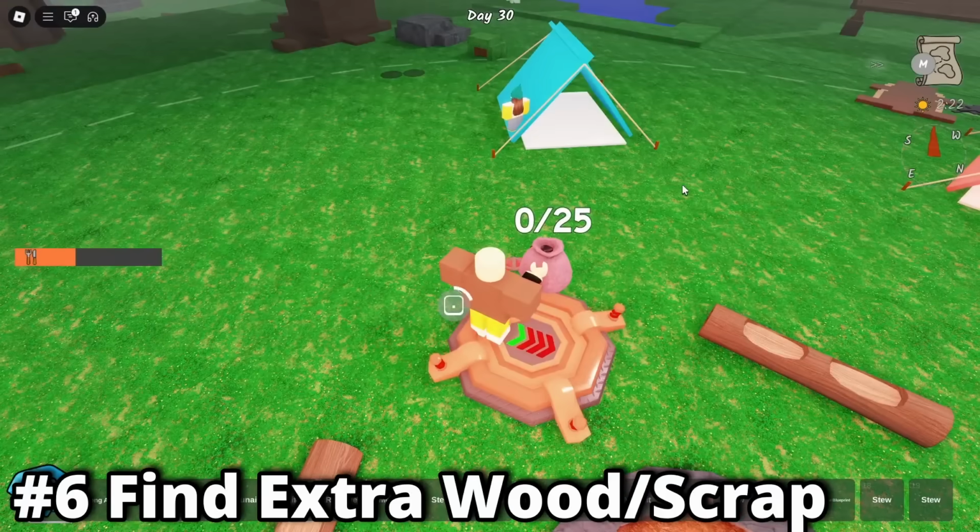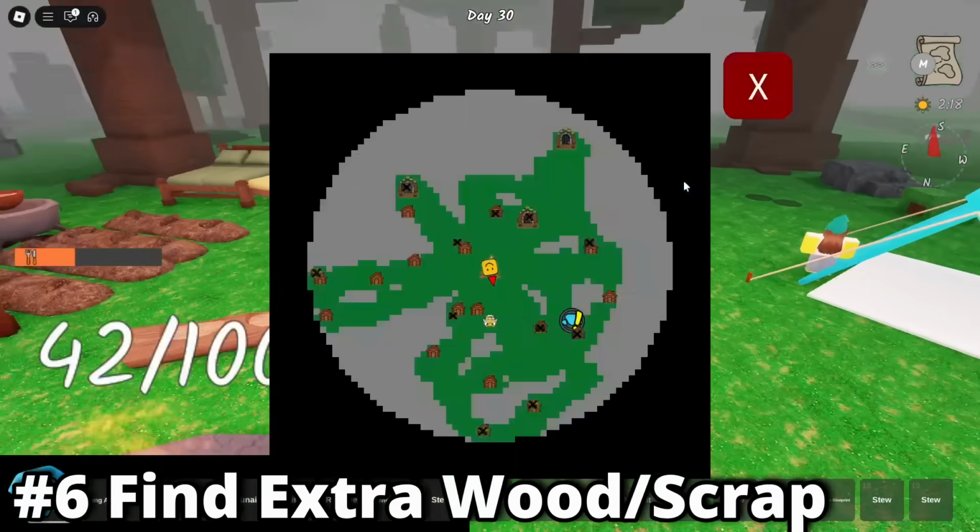But if you want to get scrap, there is a way to do that as well, using the same style of chairs. And there it is.